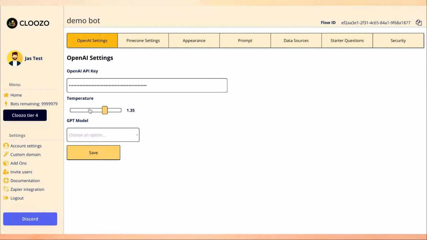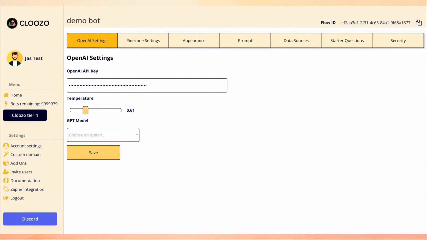But if you raise this temperature, it will give you less accuracy, but more creative answers, like more fancy words in the answers. So if you prefer more fancy words to be generated by your chatbot, you can increase the temperature. But if you want more accuracy for your users' questions, I prefer to keep it down to, let's say, 0.5 or 0.6 here.